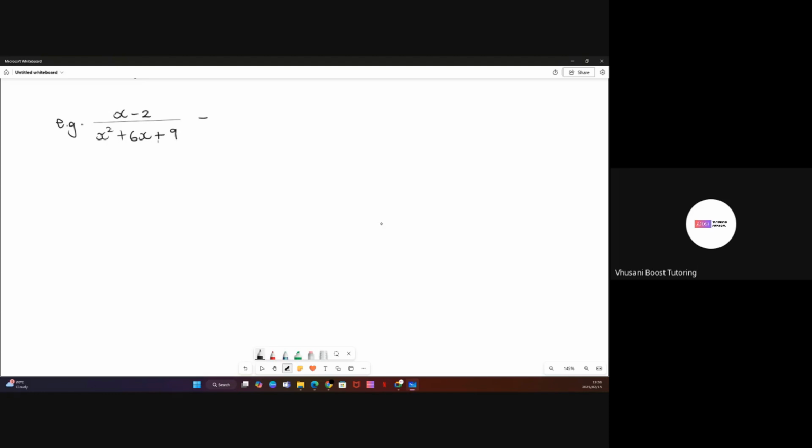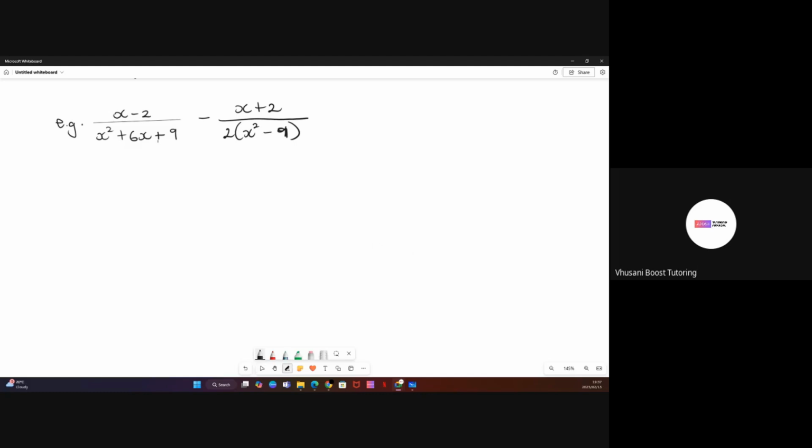Okay, so here's our challenging type of addition and subtraction of fractions. But it's not really that difficult. You'll see in a few. Okay. So what is the first thing that I would like you guys to do? There is a trinomial that I see over here, and I do not like where it is. Like, I do not like seeing it. So what is the first thing that we can do?